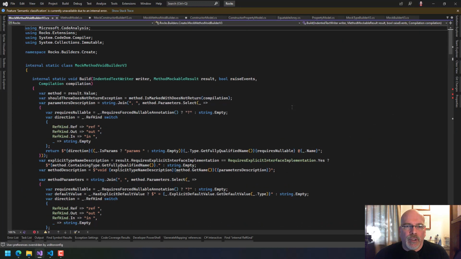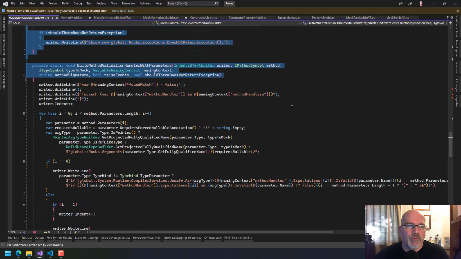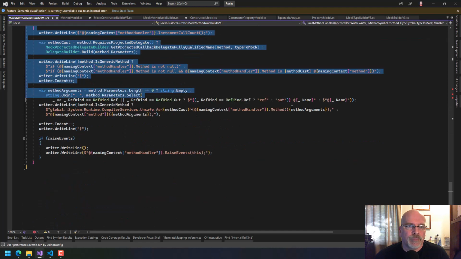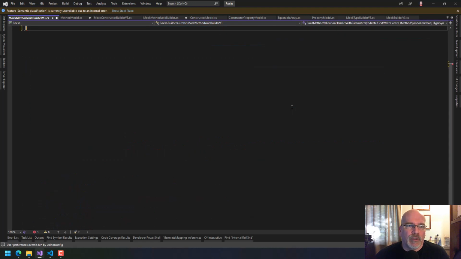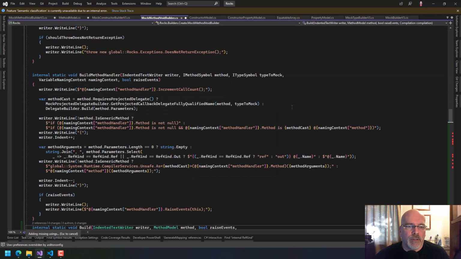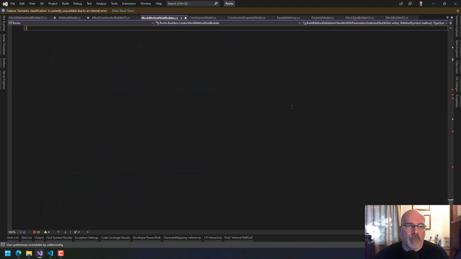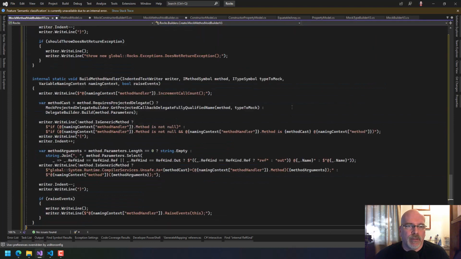Void builder 3 is... take everything from in here, because this is actually the wrong spot. It should be in here, and then take everything down below here and grab that and put that here.